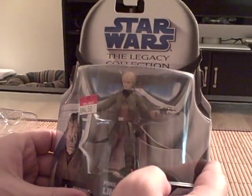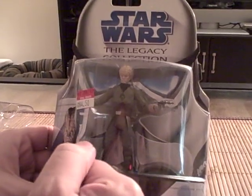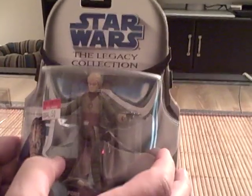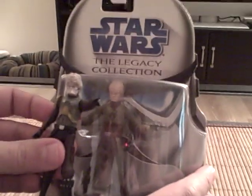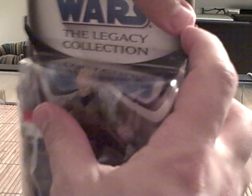Yeah, I can see that too. The picture here, and I'm not sure if this is taken directly from Episode 4 or not, but the face doesn't really look so much like it. In fact, it looks a lot like the Clone Wars one, really. They really didn't deviate too much when they did the Clone Wars version of this character. So anyway, let's go ahead and open this figure up.